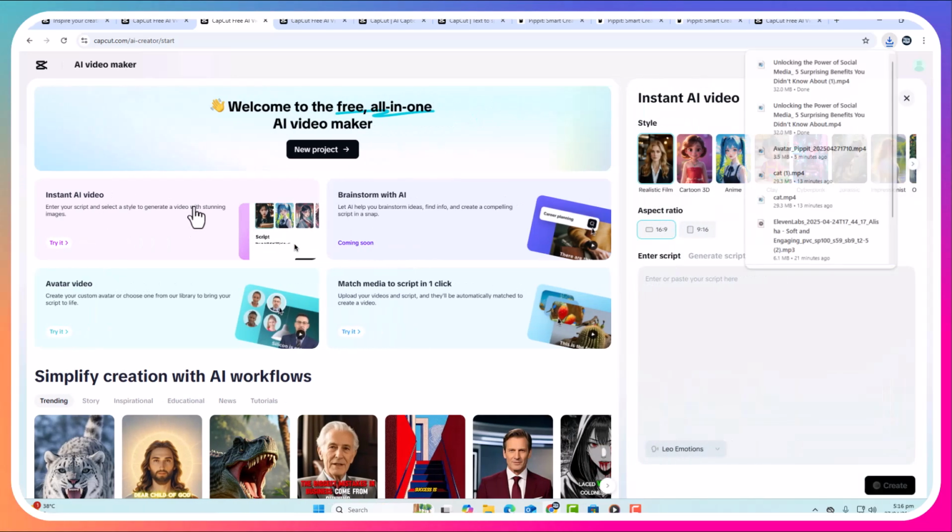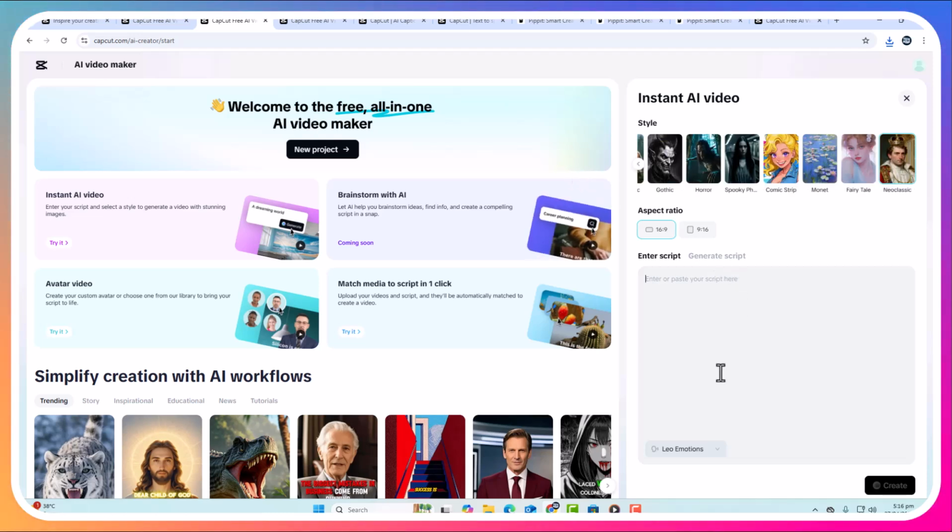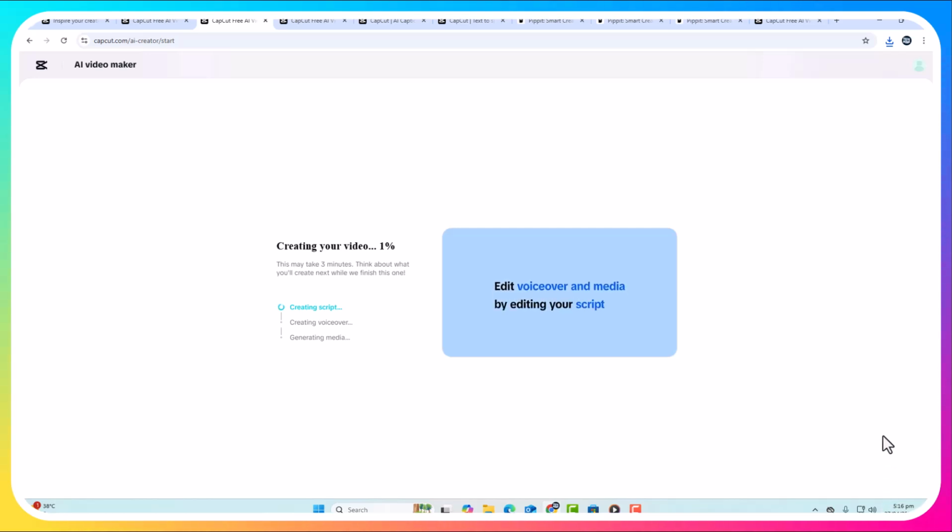Beginner-friendly and professional-grade. You don't need video editing experience to create polished, high-quality content. Even beginners can produce professional-grade videos with just a few clicks. Multi-industry support. Whether you're making content for science, business, marketing, tutorials, news, cartoons, or social storytelling, CapCut's AI VideoMaker offers specialized templates and flexible styles to match your needs.